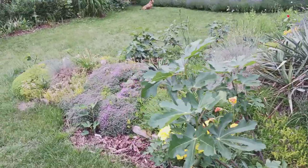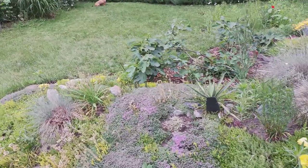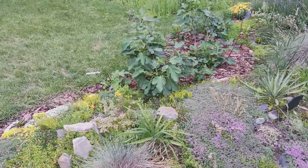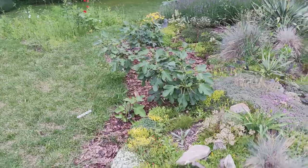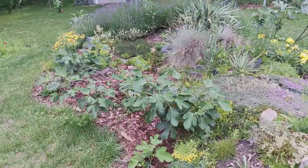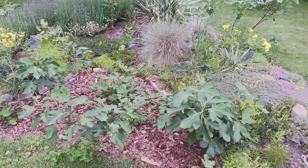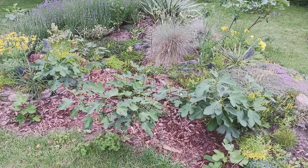We are in Poland, in quite a cold climate, in a zone between 6A and 6B, so not easy for figs. You can believe, but they are doing very well here. I have both crops, so I hope that it's worth sharing my way.